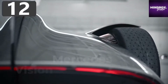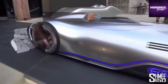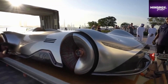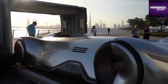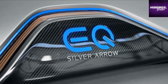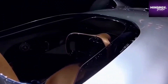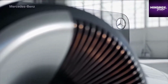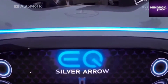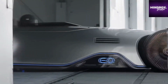Number 12: Mercedes Vision EQ Silver Arrow. This stunning concept vehicle from Mercedes is the Vision EQ Silver Arrow, and if this is what cars are going to look like in the future, why would we ever use any other form of transport? Designed to be as aerodynamic as possible, it has fluid lines and smooth, seamless surfaces, and was created in homage to the W125 Silver Arrow that broke the public road speed record in 1937 — a record that stood until 2017. The single-seater vehicle has lighting strips and an illuminated logo, along with multi-spoke wheels finished in rose gold.